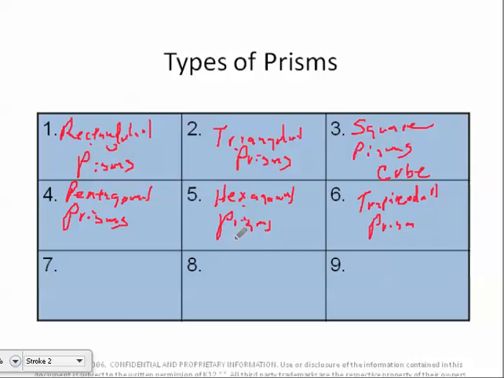All of these, let's see here, a rhombus prism. I'm not even going to try to spell that one. Any of these, it's telling you what the shape is on the base. So if we said it's a pentagonal prism, it's got a pentagon on the base. If I said it's a triangular prism, it's got a triangle on the base. If it's a rectangular prism, it's got a rectangle on the base. Those are the way you know what the base looks like. That tells you what area formula to use, right? Because we have different formulas for different ones there.